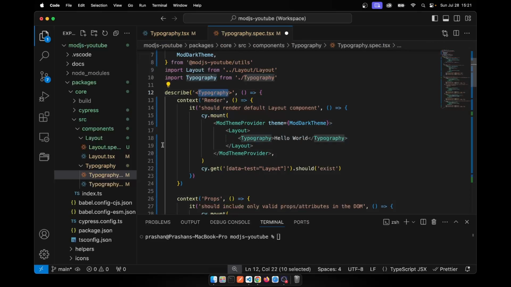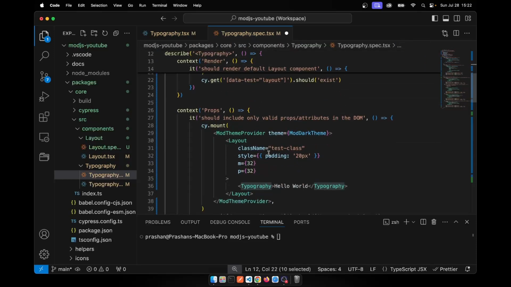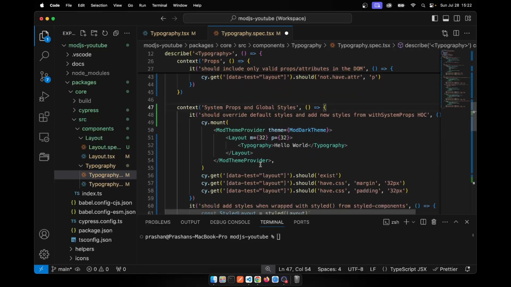Like if we are copying this spec file from layout.spec.tsx, then we'll need to rename the layout to typography. But in other component testing that we'll write, we can just copy and paste. But for now, let's just leave this as lowercase, and then we'll see this in the future. Okay, so typography, that test case looks good. Let's just do the renaming things here first.